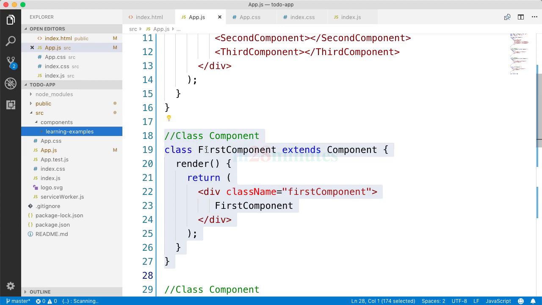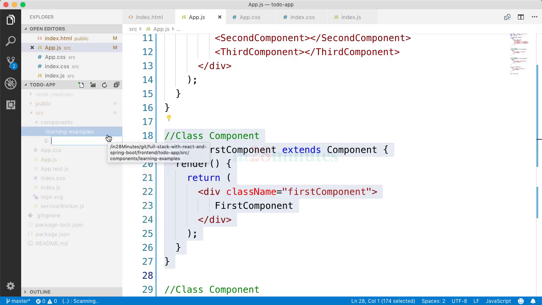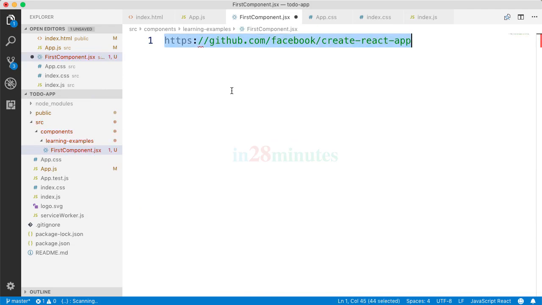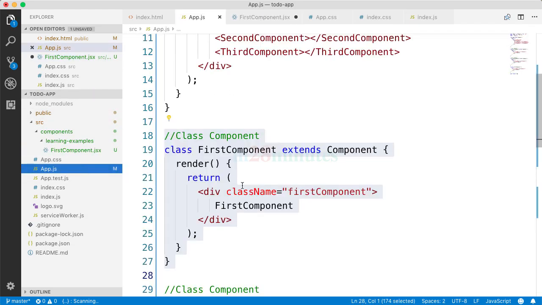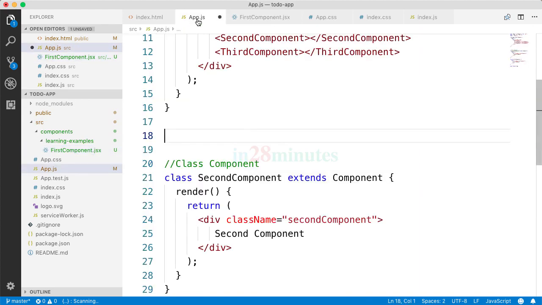Now, what we want to do is create this component in a file. So what I would need to do is right click and create a new file. I'll name this file first component dot JSX. Typically, any component which contains JSX can be defined with an extension like first component.jsx. So let's use first component.jsx as the name, and I'm going to, oops, I've copied the wrong thing. Let's go to the app.jsx, do a cut and paste in here. Let's save both the files.